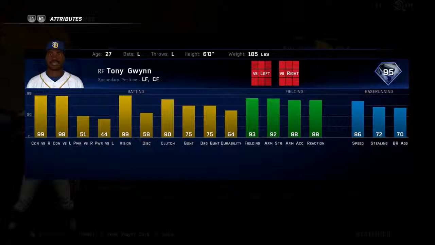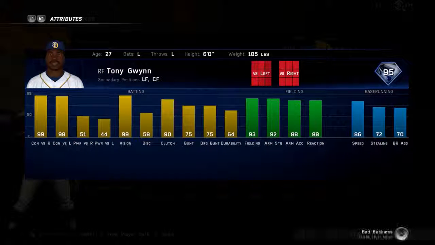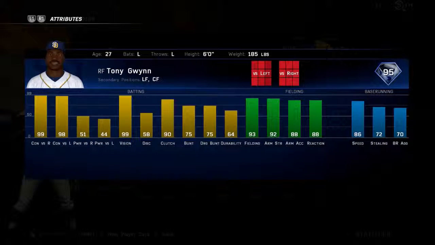He actually has the most contact and play vision in the game. It's all 99s except that contact for slump, 98. It's such a bummer there. No, just kidding. He really does have the most contact and play vision in the game. So he's going to have the biggest PCI in the game due to his contact and play vision.